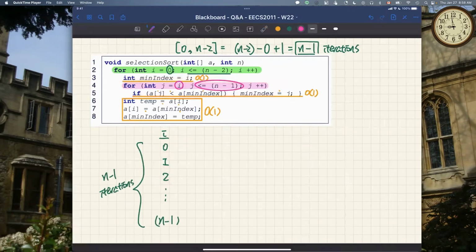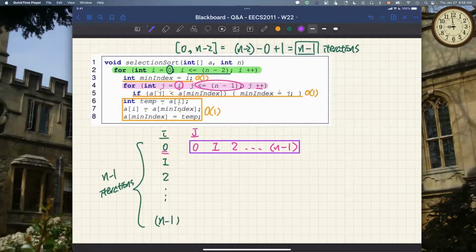You can see j over here, when i is equal to 0, j is going to start from 0, and then 1, because it's going to be j plus plus, right? j is 0, 1, 2, all the way to n minus 1. So far so good. And then for this part alone, how many iterations do we have?